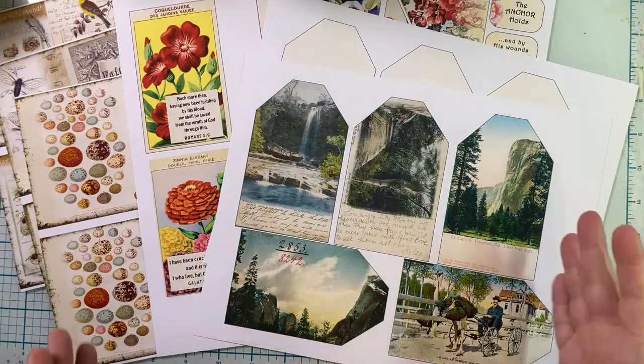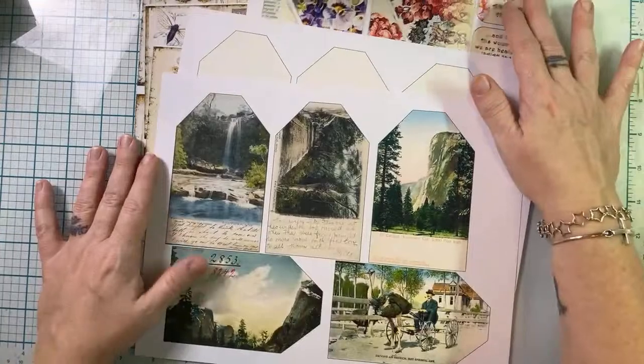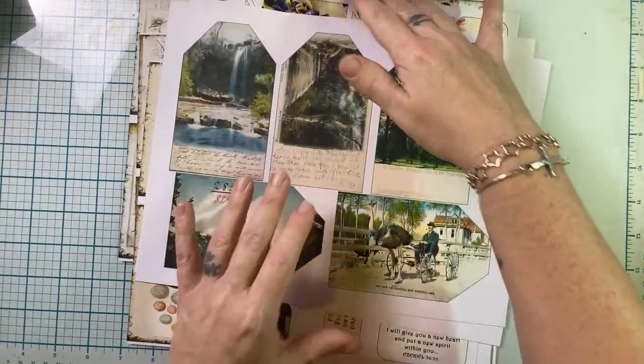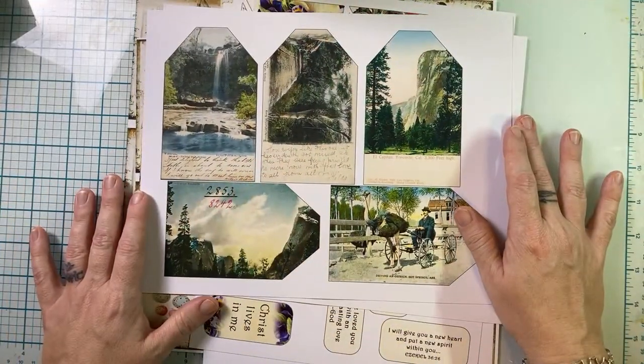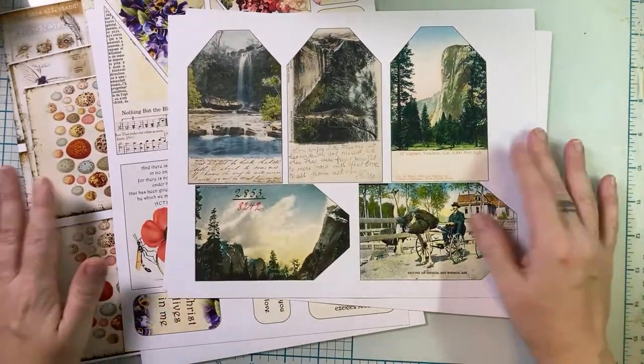Okay, so different journals do different things. I have one for my family, where I record our memories and the things that we do. And then I have just different ones. So I need a prayer one.